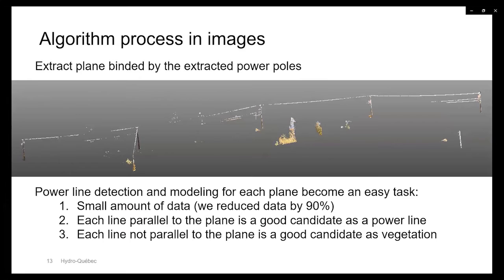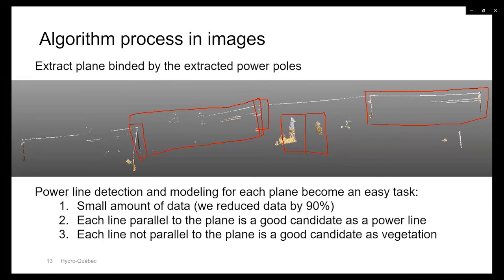Now what we see is a mix of the poles that were detected, and you can see we have been able to detect 7 poles plus 2 extra false positives. After that, our algorithm was also able to extract, between two consecutive poles, the plane that is bounded by the 2 poles, as we can see here. And also, as we can see here, a beautiful plane between 2 poles. With this technique, we were able to reduce the original amount of data by 90%.